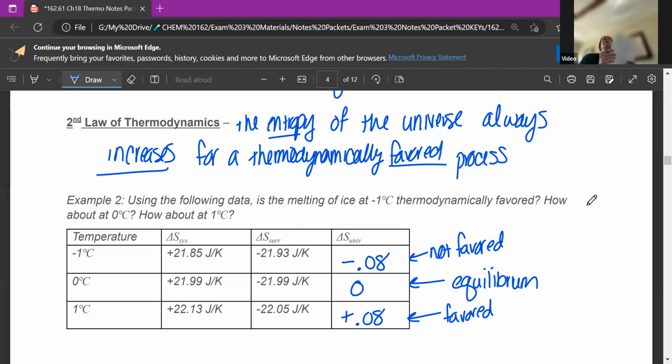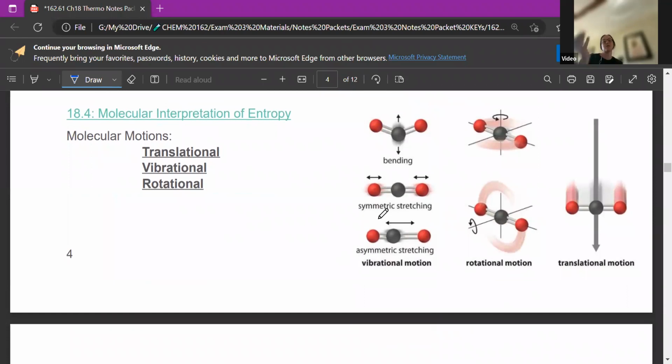Now, what really is entropy measuring? I said chaosness or disorder, but there's a little bit more to it than that. Again, especially if you take PChem, it really has to do with how the molecules are moving and how they could possibly move. So there are 3 ways that molecules can move. We're talking about kinetic energy of molecules. They have translational, vibrational, and rotational motions. This is something you would really get into in taking PChem. Molecules can bend, they can stretch, they can rotate, they can move. All of these things play into the possibilities for our chaotic system, essentially.